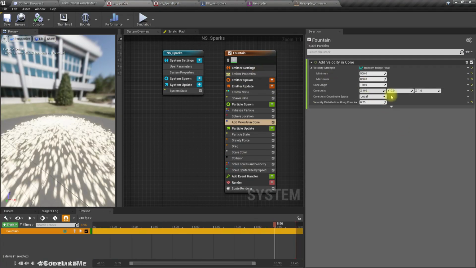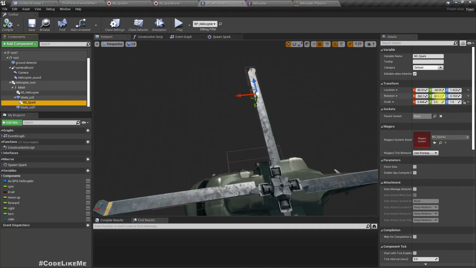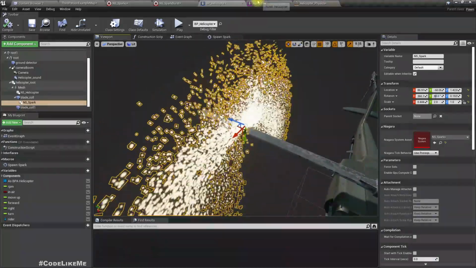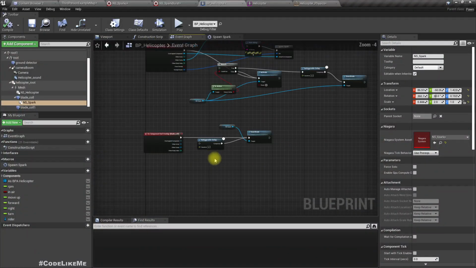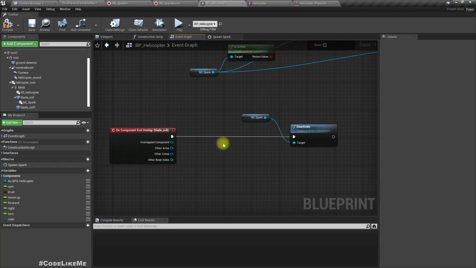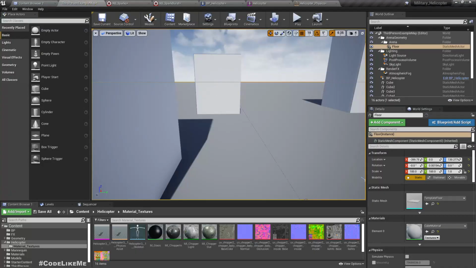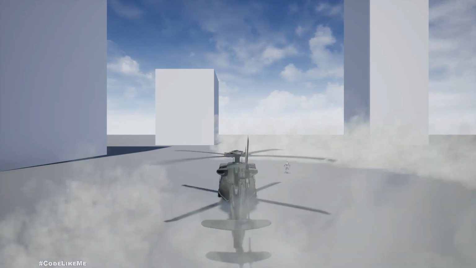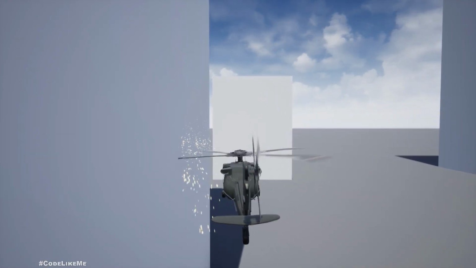Okay, so finally I decided to increase this cone angle to 180 and change the location of the spark to here, like this. So this is how it looks. In this part I removed the retriggerable delay, and just once the overlap ends I deactivate it, and this part also removed, so it's just activate and deactivate just like the initial setup. Now it looks like this. So yeah, I'm happy with the way it looks now. It seems better.